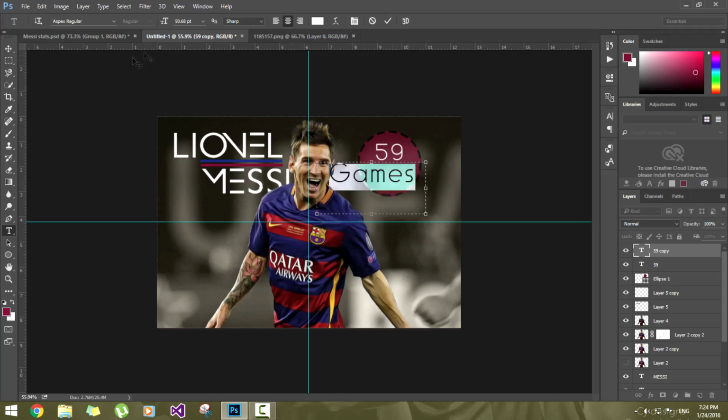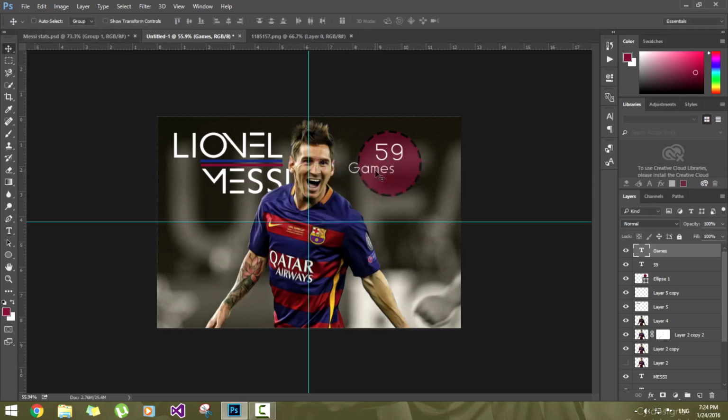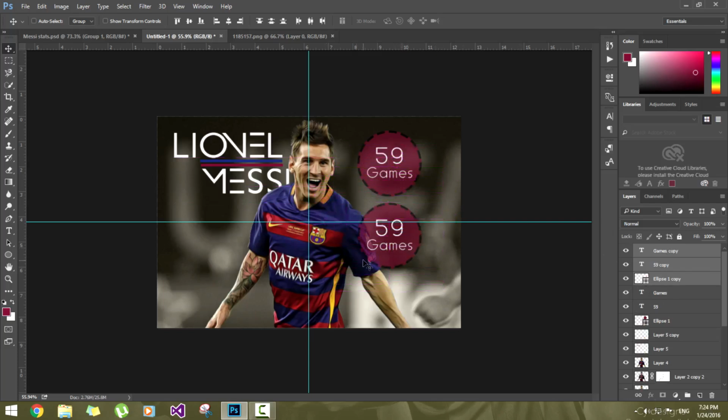Now we need to reduce the size. This much will fit in. Yeah. Make sure to keep it a little bit in center. Okay, this looks good. Now you can select this, then all three layers, then press Alt and drag it down to create one more circle with text. You can edit it easily. You can also edit colors by going this way.